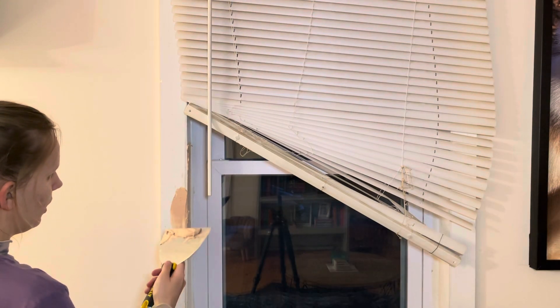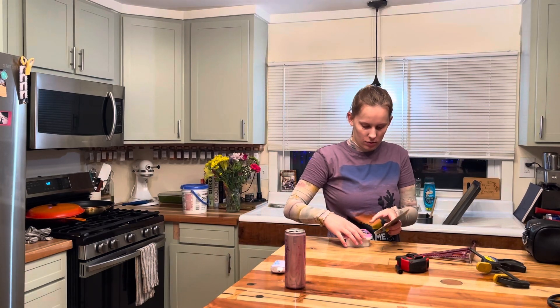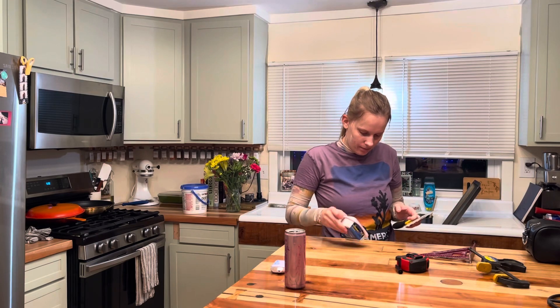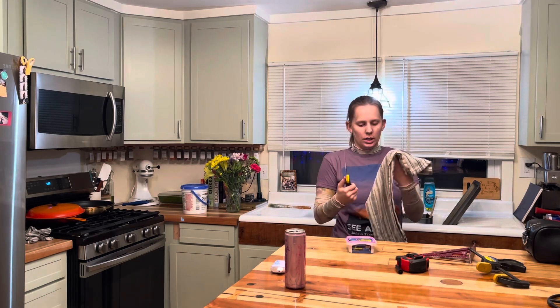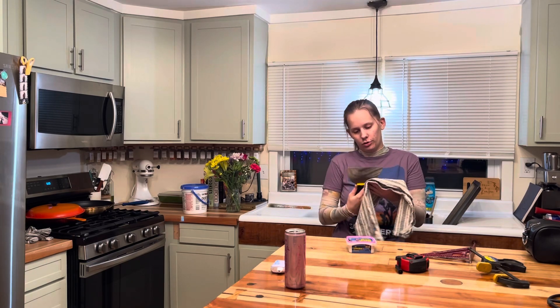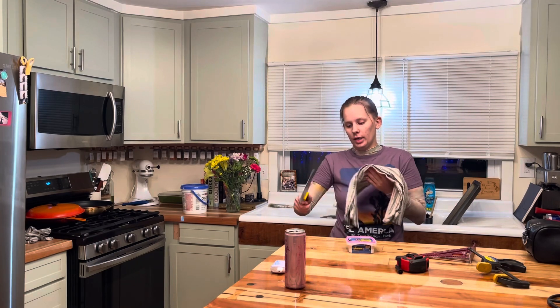That was quick and easy. We're going to stop over here. That's all of that that I'm going to do for right now because it's all I want to do. I need to get a sanding block so that I can sand that down before I can paint the trim back. But we did get a little quart of the trim color paint.